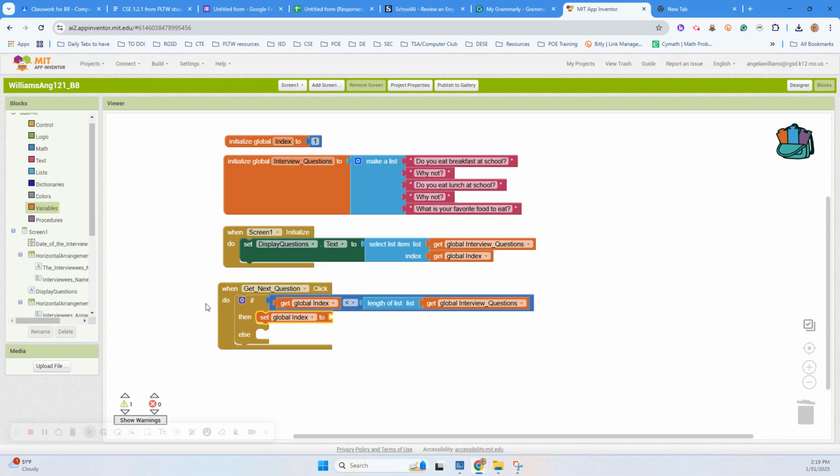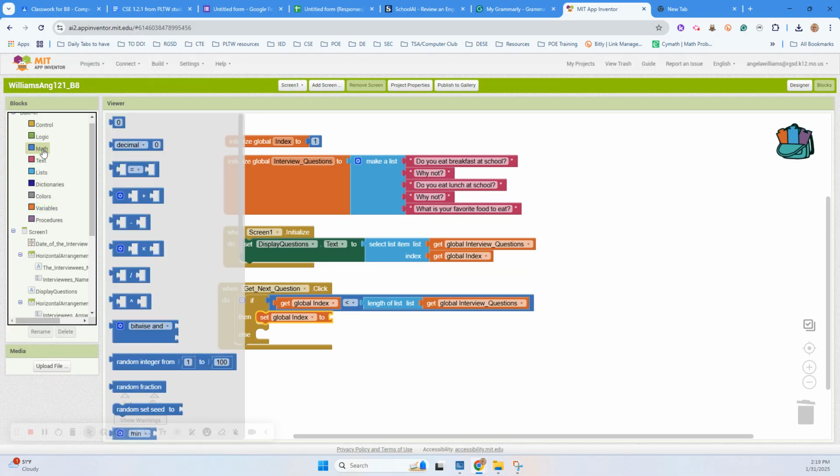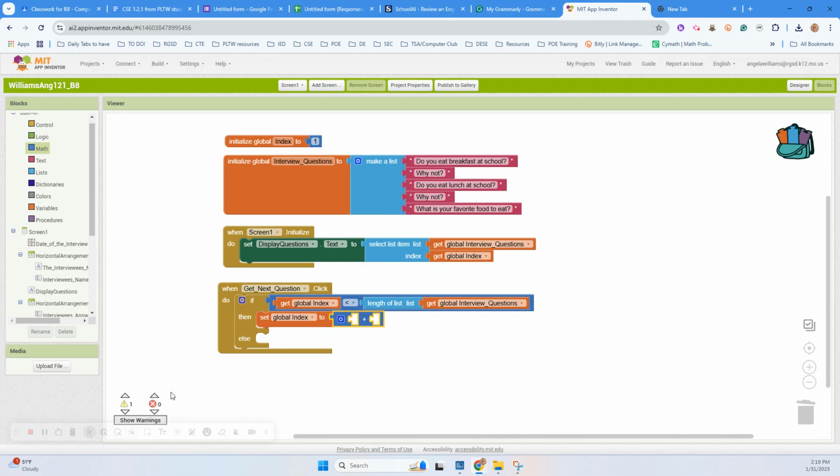Set global index. We'll go here. And we need to do an addition function. Sorry, so now I need to put a get global index right here.